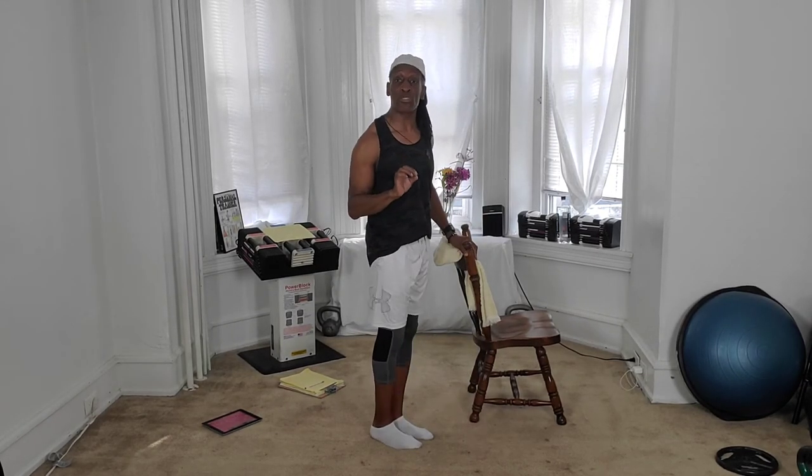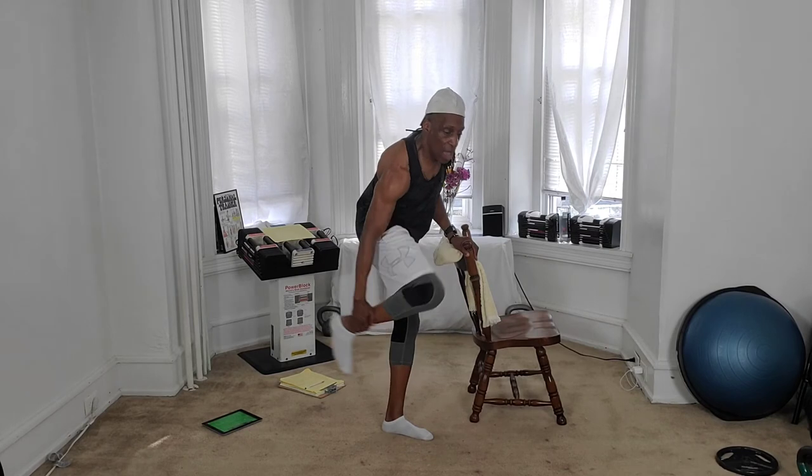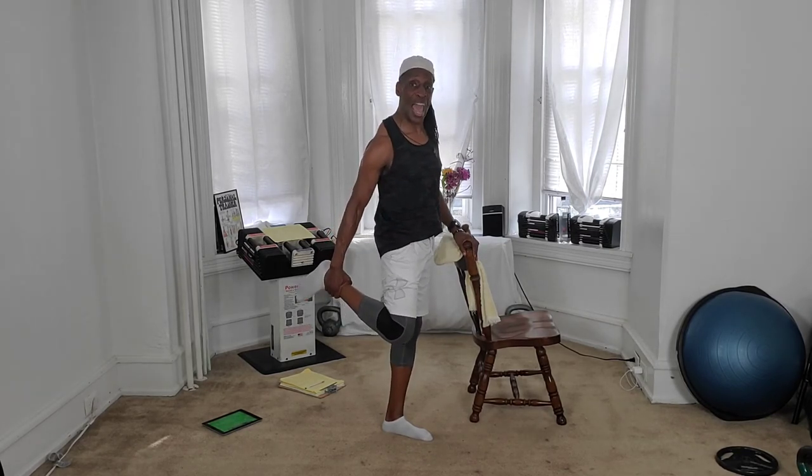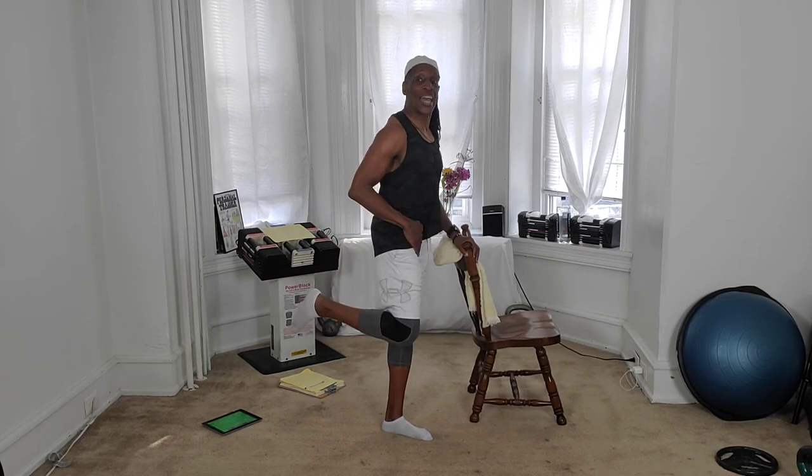We're gonna do that quad stretch. Reach back. Grab that ankle or heel. Now, remember, you may not have the flexibility to grab that ankle. So if you hold back like this, it's fine.